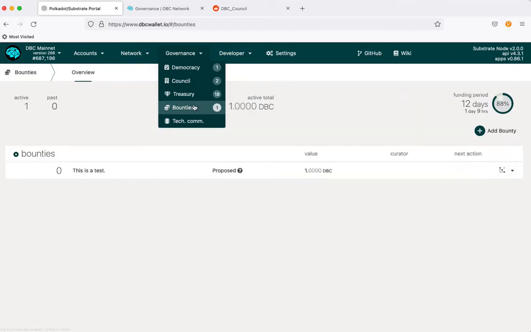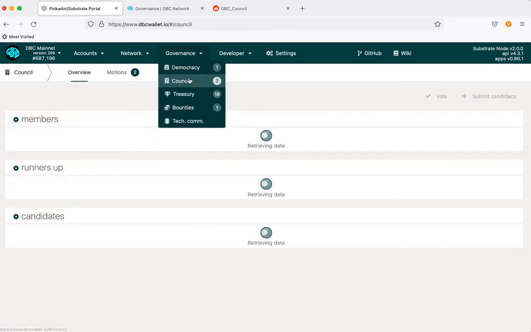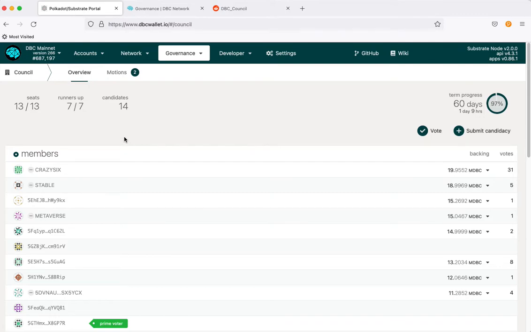And then there's bounties, which actually become motions too once the council pulls it in. There is a video on bounties, and if this were a council account, there would be a little button right here on the right under next action that allows a council member to pull it in as a motion and vote on it. So the council's primary duties are to evaluate proposals, bounties, tips, and watch these motions to vote on them and make sure everything in the DBC environment keeps moving forward and that we're using the Treasury funds responsibly and benefiting the community.